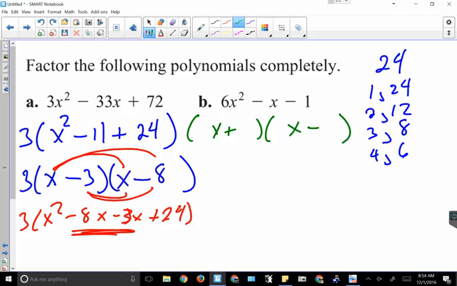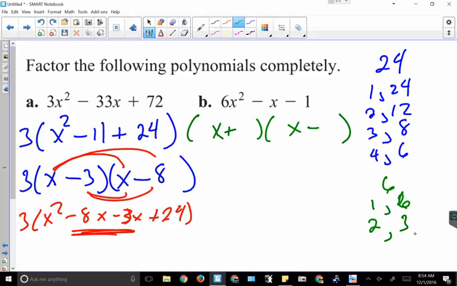What are my somethings going to be? Well, what I'm going to do here is multiply those together. 6 times 1 is what? 6. So I get 1 and 6, 2 and 3. Those are the only possible factors, right? Now, because the signs are different, I have to have a difference of how much? 1. So I need to arrange these in here so that the number that is larger is negative, the number that is smaller is going to be positive.